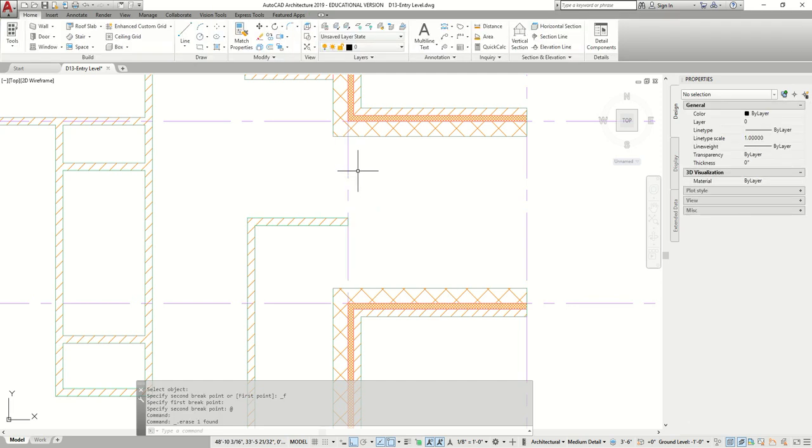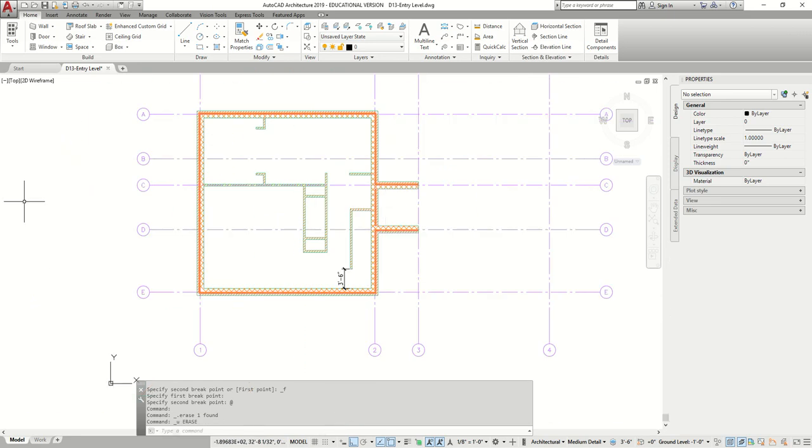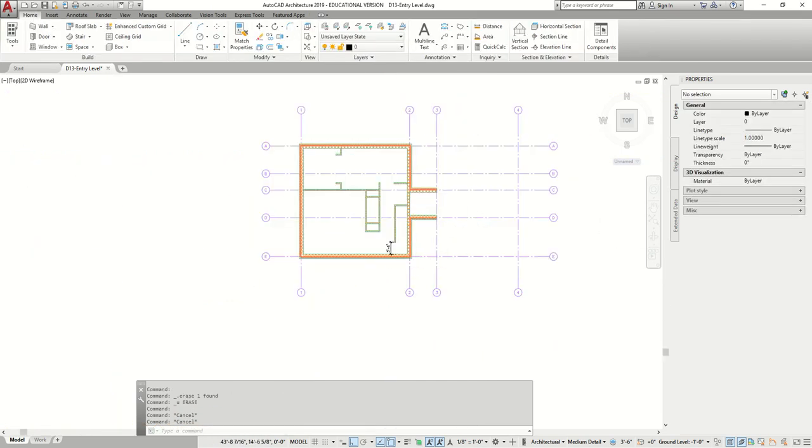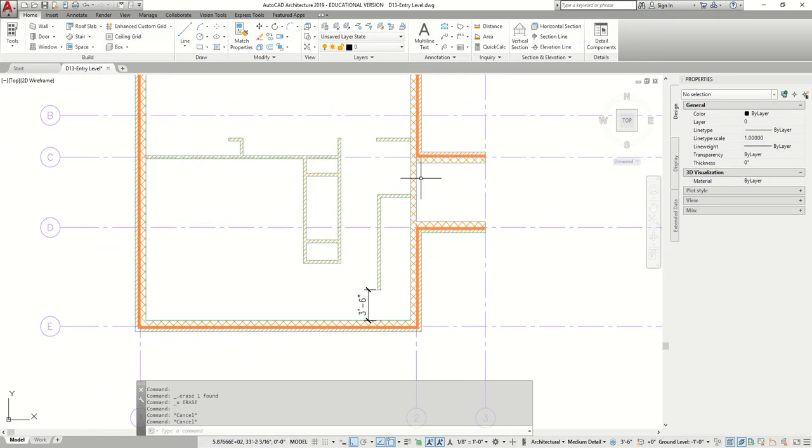So this way, this wall here, if I just delete it to show you, it's a different wall type altogether. So this one here now is an independent one by itself, and we could set it back to the normal 8-inch one that we had set before. So everything else has the insulation and brick. Only one that doesn't have it is the exterior wall.